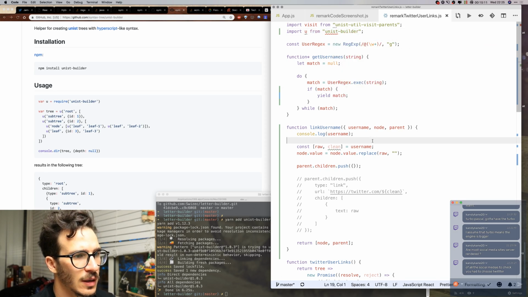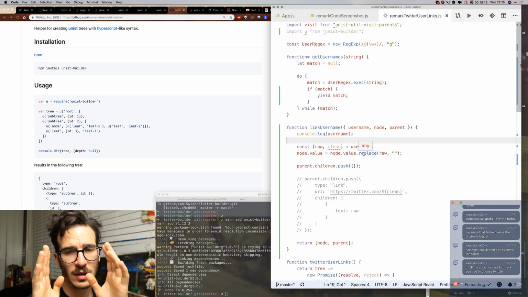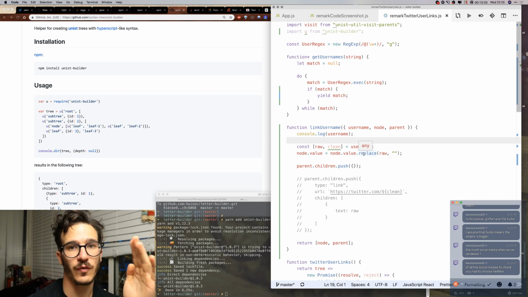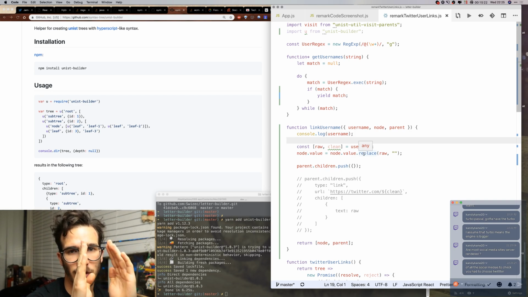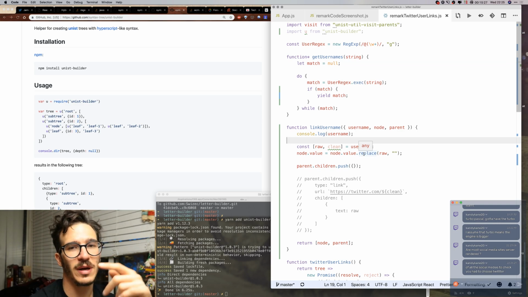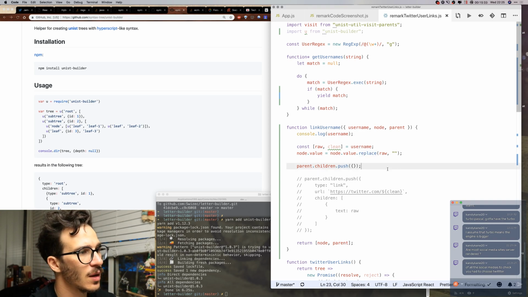Got that. And now basically what are we doing? We're taking a paragraph text and we're splitting it into 3 parts. We have the part before the username, and we have the username, and then we have the part after the username. And we're going to replace our node with the new node. Yes, so that's what we're gonna do.